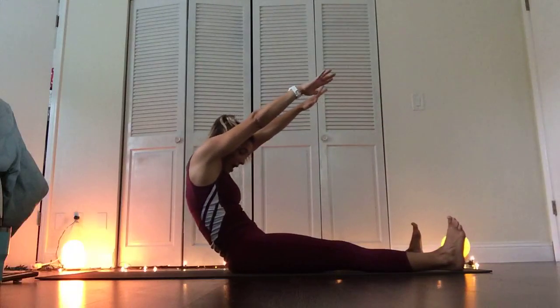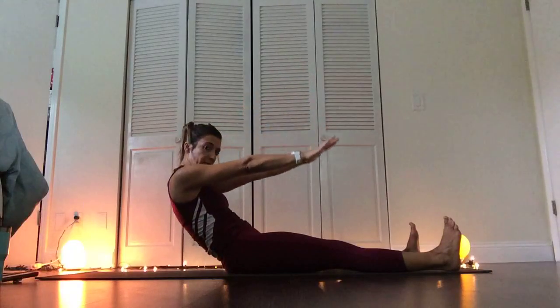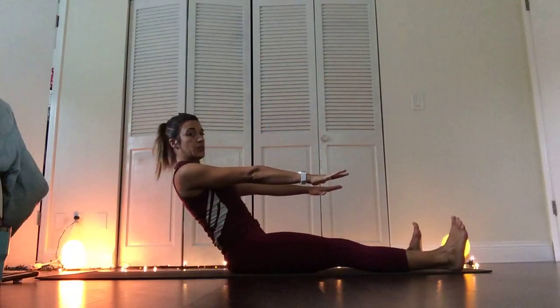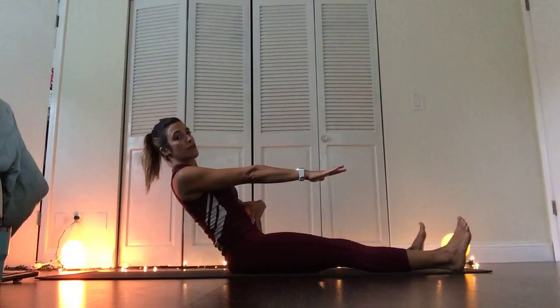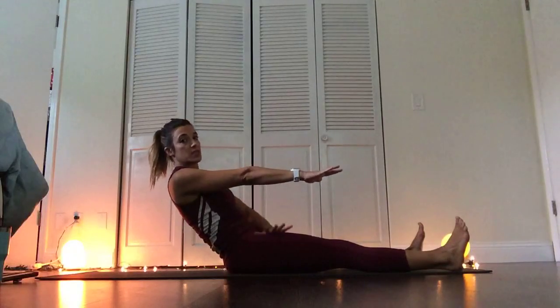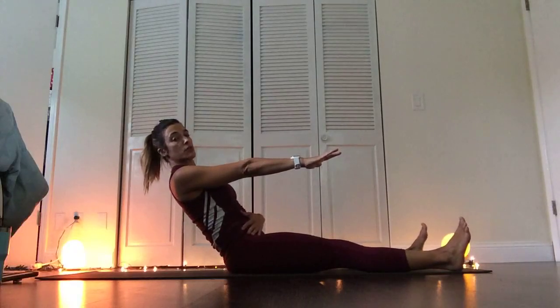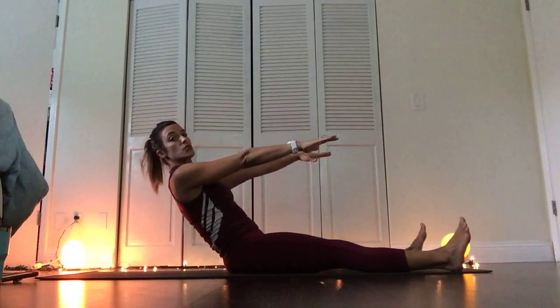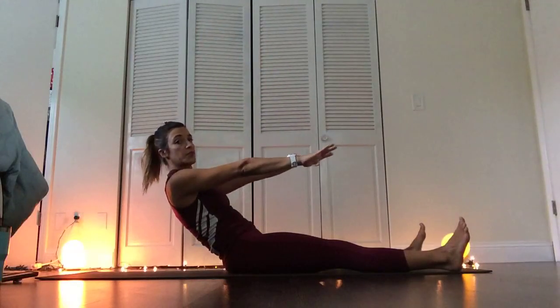And now as you go back, I want you to pause. I'm going to add something here for you. Take your arms in front of you. Now lift the spine up into a flat back while still tilted and you still have your abs engaged. This is going to take you off your hip flexors. So if you have a tendency to grip a lot on your hip flexors, I want you to find the flat back so you can release that. And then slowly bring your arms back if you want the challenge, or keep your arms in front of you.